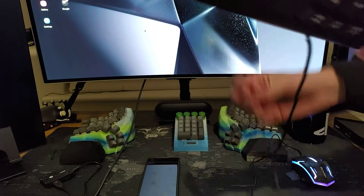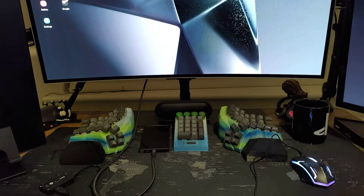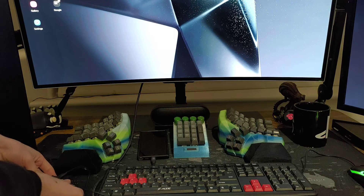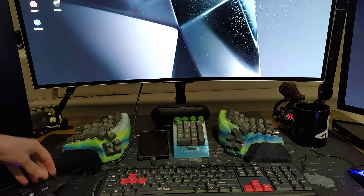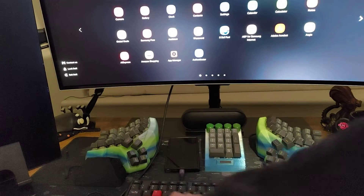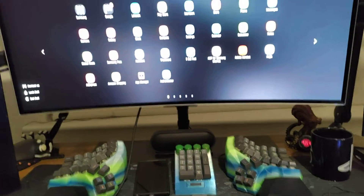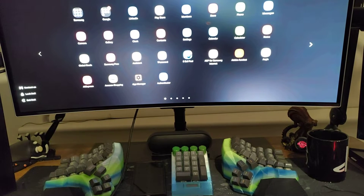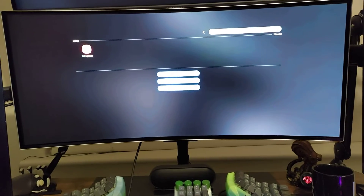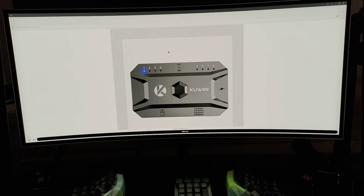Next I have this old USB keyboard as well. I'll just move the phone out of the way a bit and plug this bad boy in — keyboard is now connected. If I press the Windows key it acts as the menu. I can type in 'AliExpress' here, no need to click the search bar first, type it in, there we go. Click on that and make it full screen.